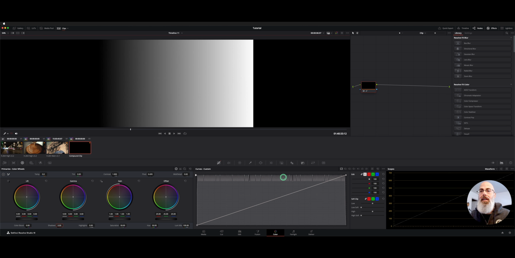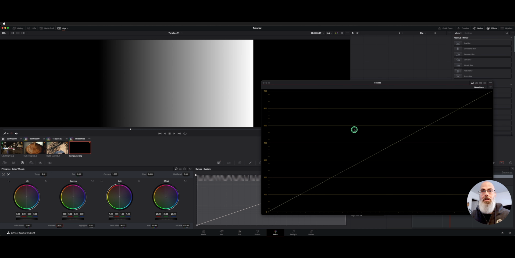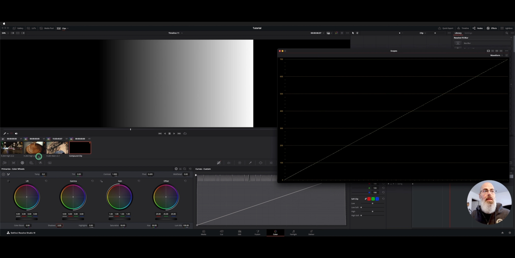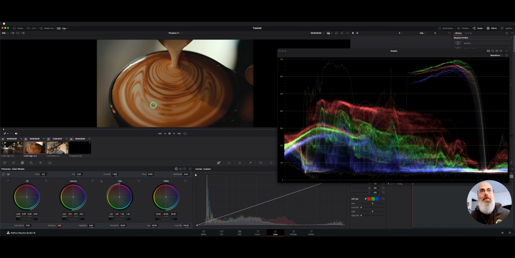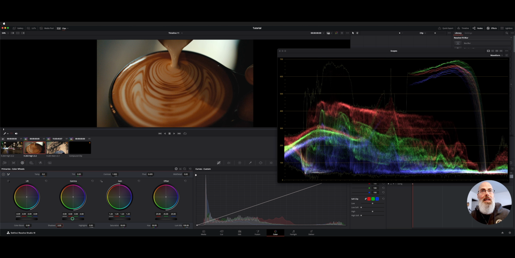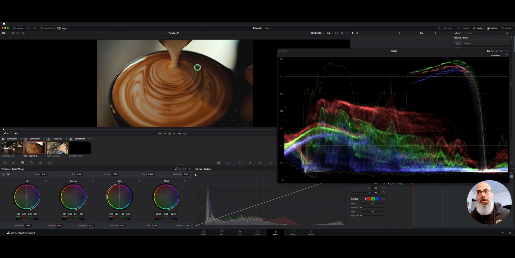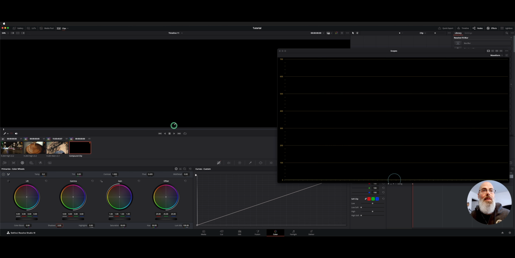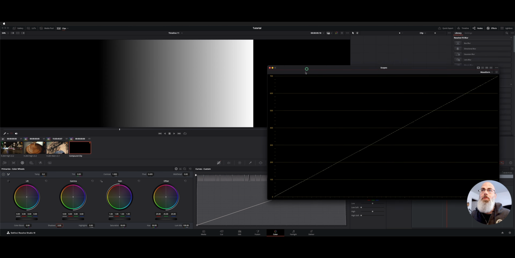Now, I want to show you another thing when it comes to your curves and your bars. Here we have a grayscale. This is representing pure black to pure white, and everything is just black and white, but a linear scale. So if we look at our scope, we've got the black in the bottom left and the very peak on the upper right. Now, you can change, much like we did here with our gamma, where's the darkest point sitting, where's this middle tone, where when we affect the gamma, this is really controlling the middle tone shadows here on this side where there's light cast. We're going to do the same thing with this grayscale here. Now let's watch the scope.